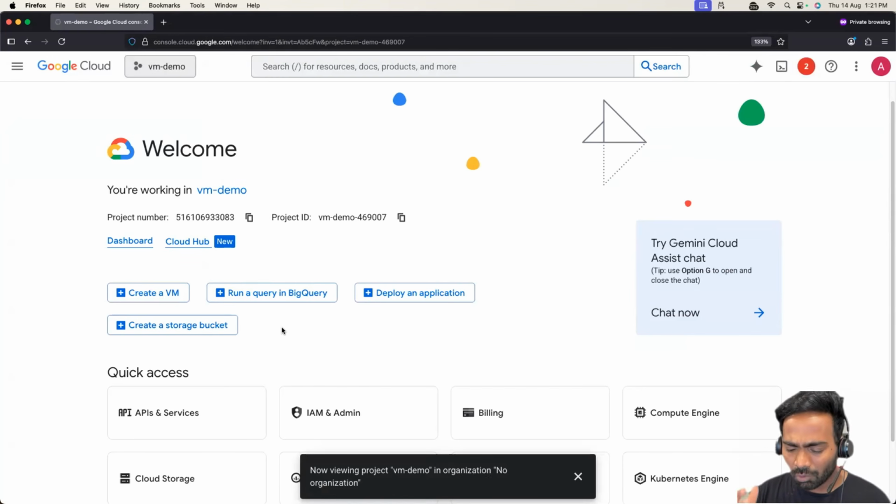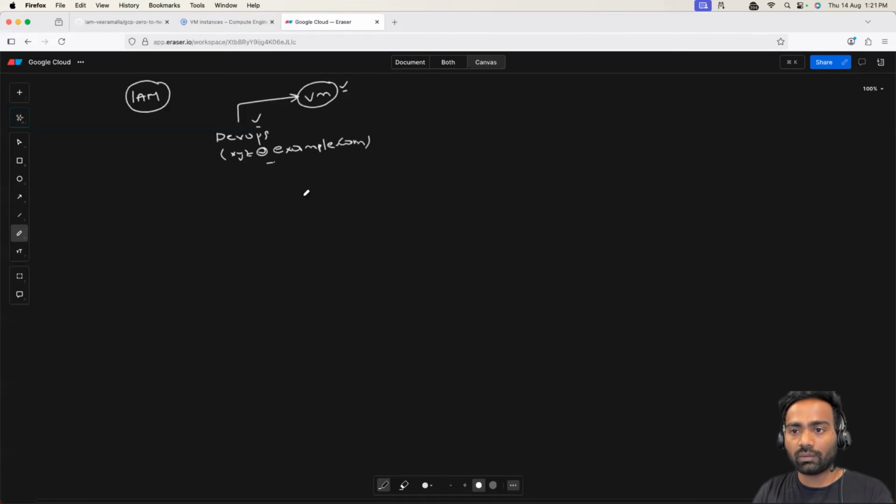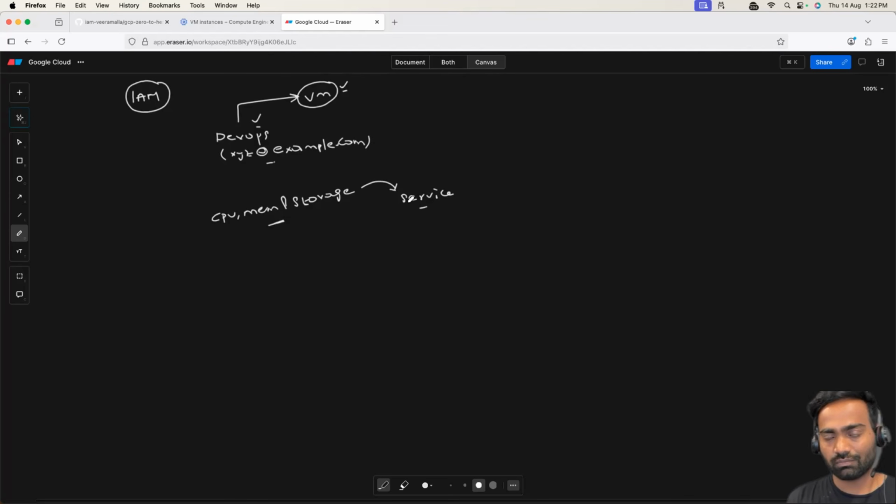Now, as a DevOps engineer, let me try to create a virtual machine. But Abhishek, what is this compute resource? I'm completely new. Can you please explain to me what is compute? Very simple. So compute in the networking terminology is nothing but CPU, memory, and storage. You can consider it as typical hardware. So now Google Cloud provides this as a service. Just like how you have your server, right?